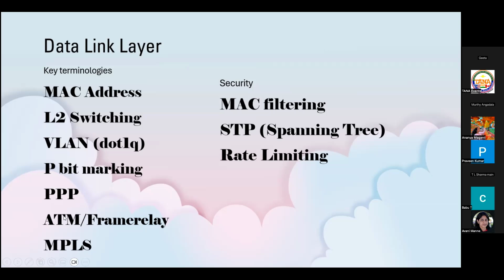To limit the broadcast domain, we have to segment the layer 2 network. Suppose we connect 100 or 200 machines to one switch, and the switch hardware is too small, then it can't handle the broadcasting, because the switch maintains a MAC table. If a packet comes, it looks into the MAC table, which keeps track of which MAC address belongs to which port, and then forwards the packet to the port accordingly. But if there are hundreds of machines connected to one switch and that switch is very small, it can't handle it. So they create VLAN 10, VLAN 20, VLAN 30, which means slicing the switch into small broadcast domains. That is called L2 switching. So there the VLAN concept comes in.